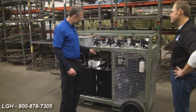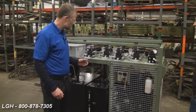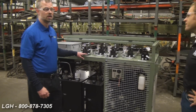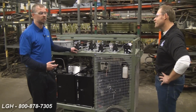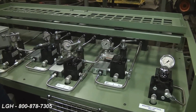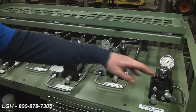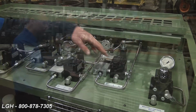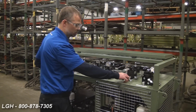The pistons operate independently from a common shaft. This generates equal flow to each of the circuits. Equal flow gives equal speed on your cylinder extension and retraction, and that's how you generate your synchronous lift or drop. Above the top of the unit, we've got a master control valve and then each of our 4 circuits. Each circuit is labeled 1 to 4, indicating your pressure side and your retraction side.